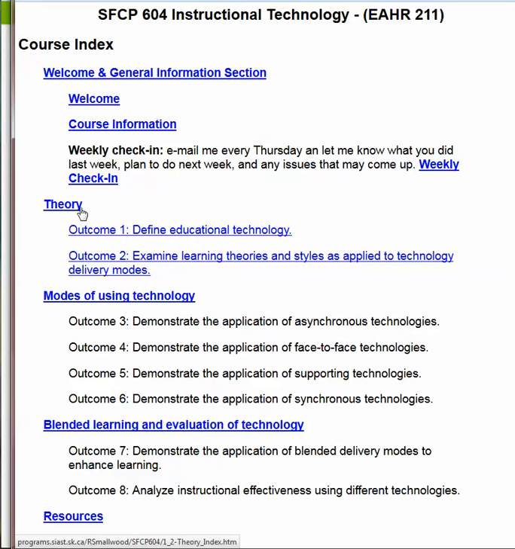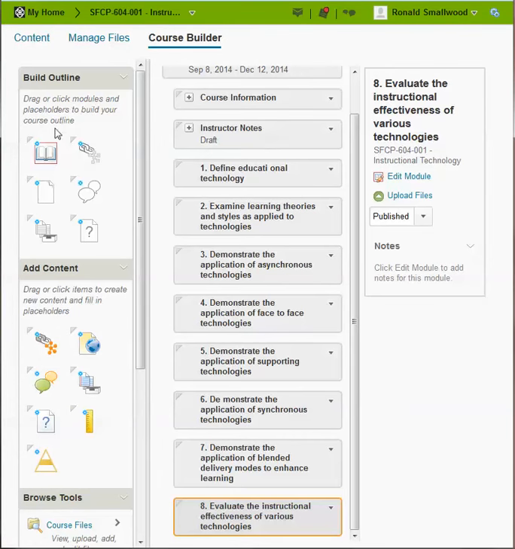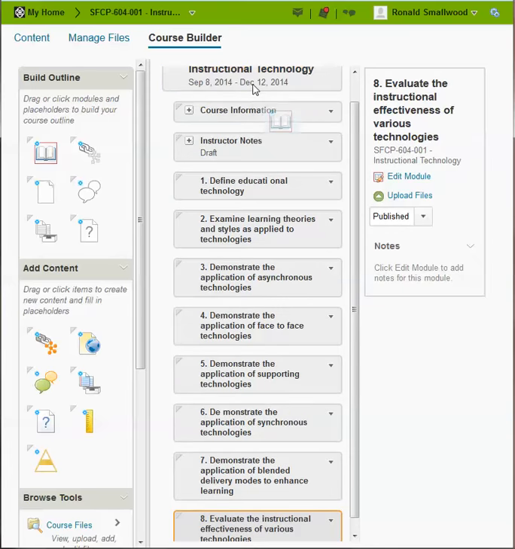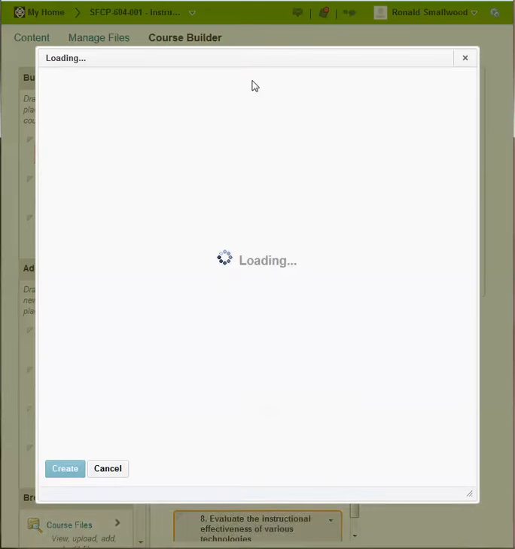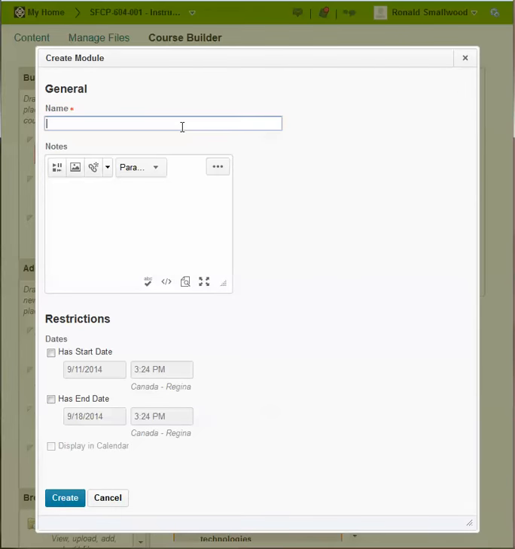I will highlight theory because I'm a lousy typist, go back and create another module, and I will call it theory. Create.